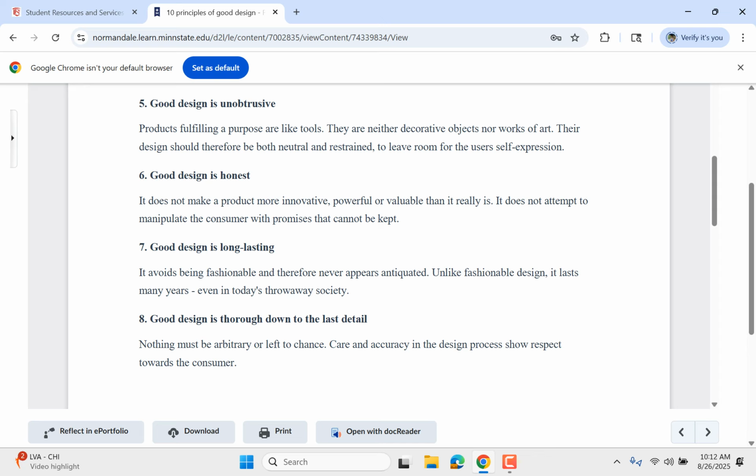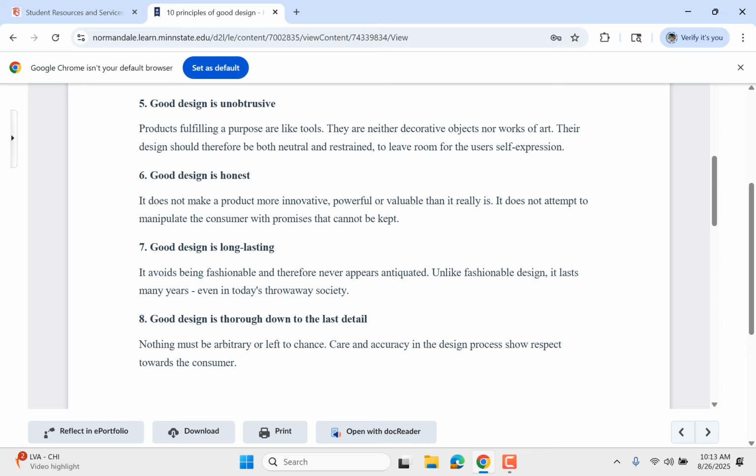Good design is honest. It doesn't suggest that it's usable for things that it's not. That's sort of related to simplicity, which is something that we're always going to shoot for. Good design is long lasting. And mainly that just means you're not designing something that looks cool with the current fashions or fits current trends or whatever. It's something that'll be usable for a long time.